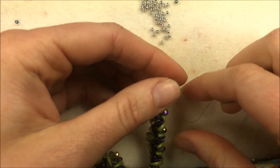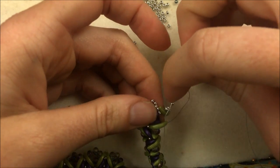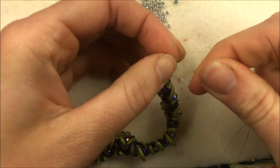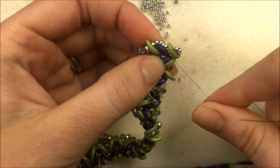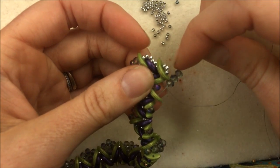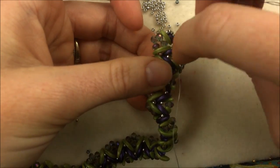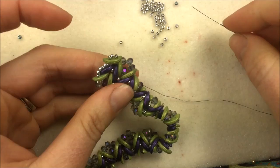And then when I'm coming out that crescent bead, it's going to be treated like my first row here, where I put on 1 11/0 and go through the next avocado bead, making sure that's sitting correctly for you. Then when you're coming out of that crescent, you're going to force that previous crescent here to kind of sit in the correct location. Add 3 more crystals, and then it's right down the line. When you're through after 3 crystals, you add an 11/0, force that next crescent up, sew through that next crescent, pulling tightly, and now 3 more crystals go on.